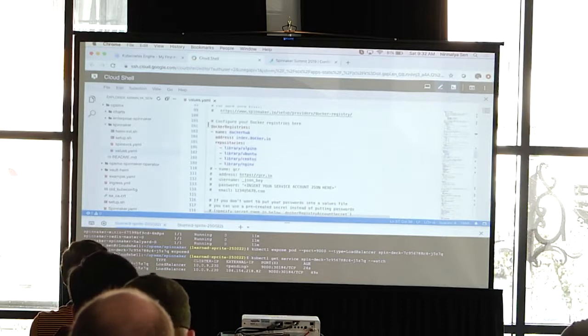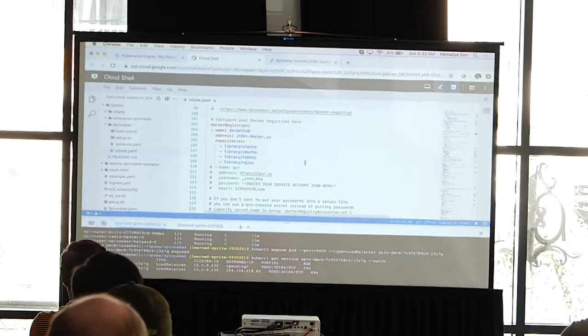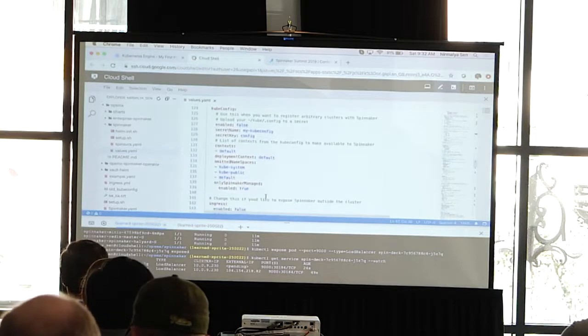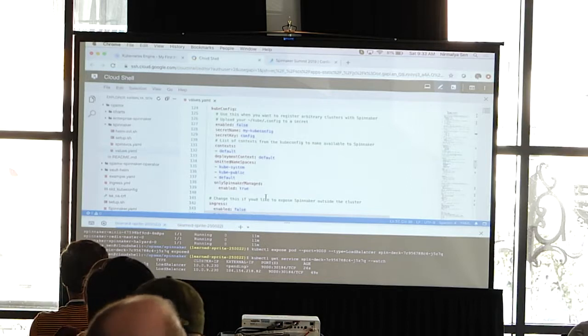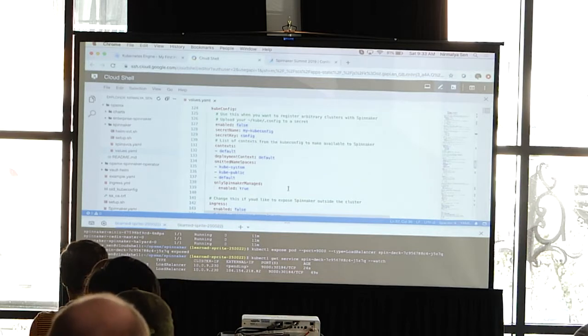Here you can define all the Docker registries. These are a set of accounts that you can create upfront through the values.yaml file. This is the default kube config it puts in. If you don't want to use this Spinnaker as the default account, you could always have your kube config and point to that kube config, and it will do it. So by default, if you don't update this, it will use the local Kubernetes in which you have deployed Spinnaker and set it up.